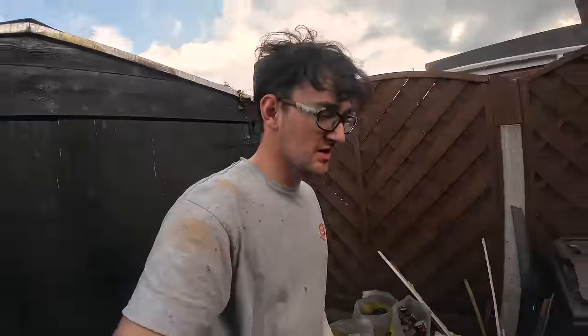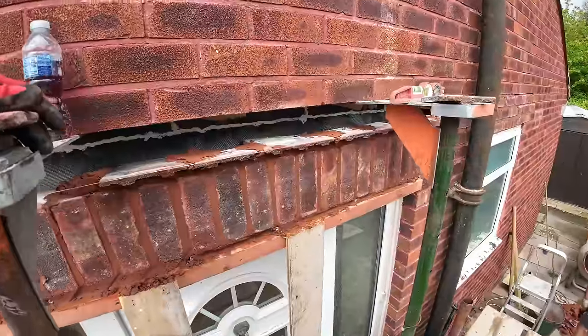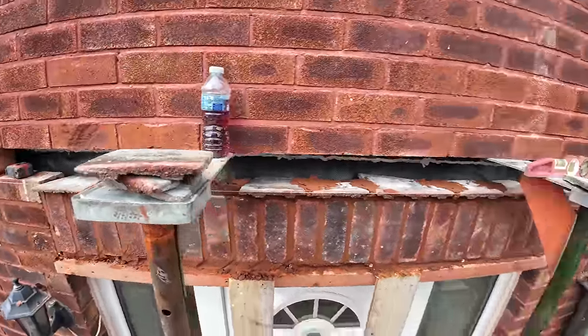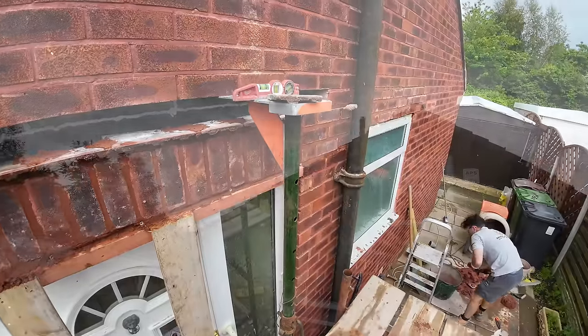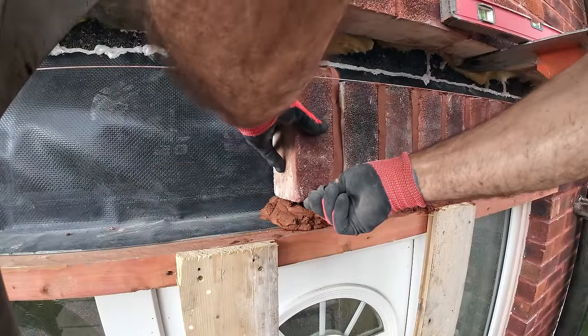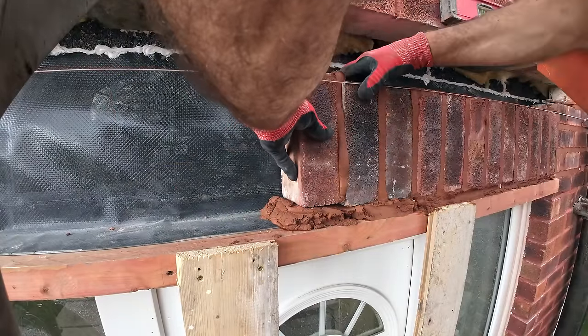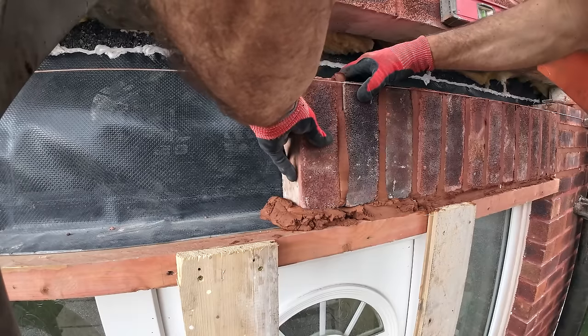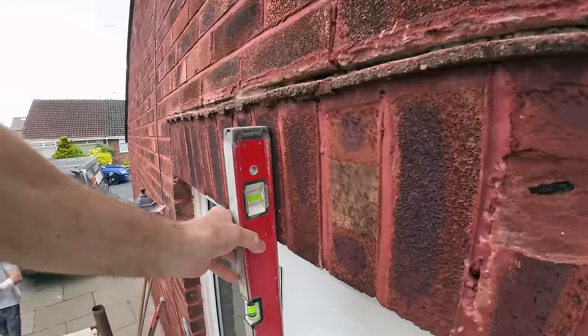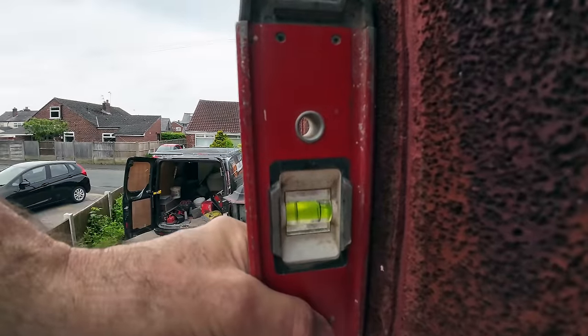Four, five, six lintels done in the span of 4 days. Apologies, I've been doing the tile creasing course and forgot the cameras. Rushed off to the van because it was raining. It's very patchy, but let's hope we just get half a chance. There you go. So, we'll try and get our soldiers straighter than that.